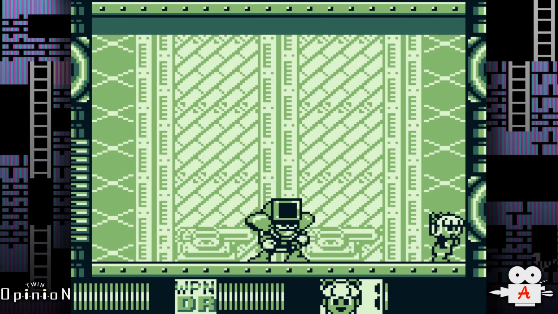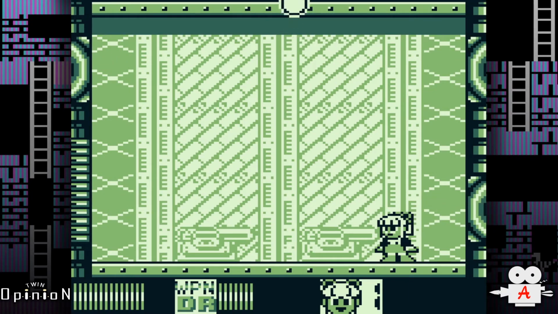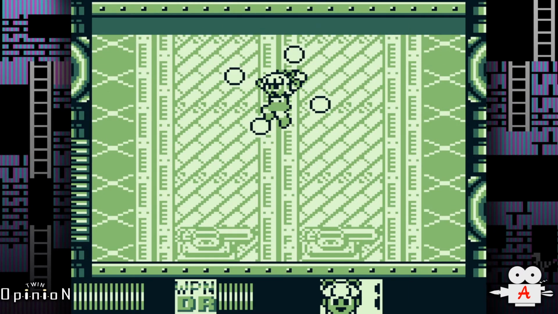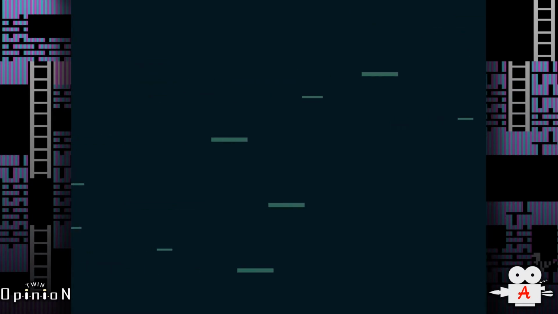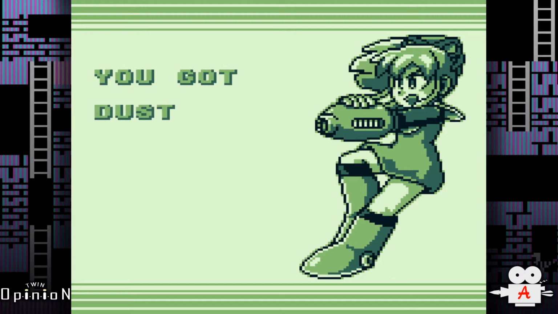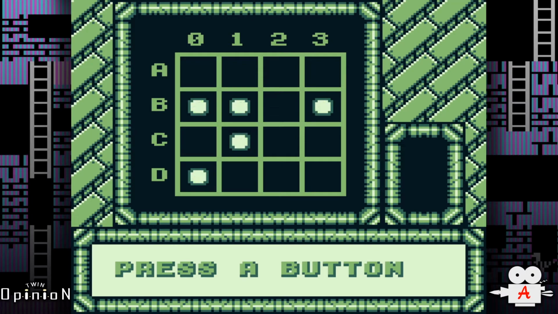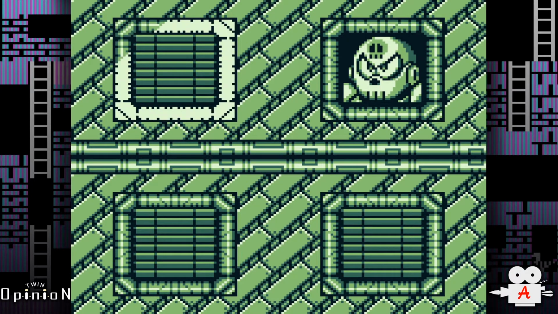Yeah, in case you haven't noticed, most people tend to make fun of this guy due to how easy he is and the fact that his special ability is dust. Is it angel dust? I don't believe so. I have to defeat Dustman in order to get the jet. What's the T-Jet? Is that where you ride the dog robot going forward? And it would have been super useful for that stage. Ooh.